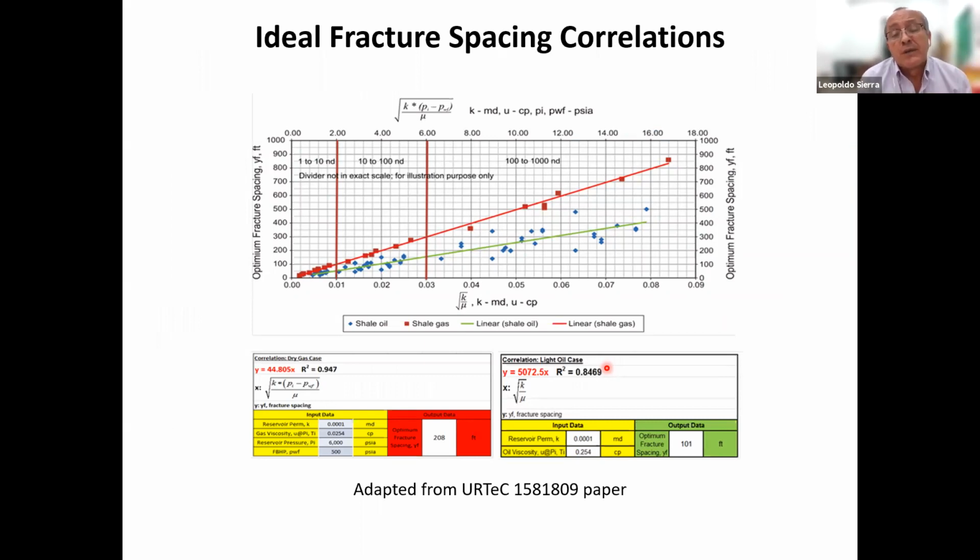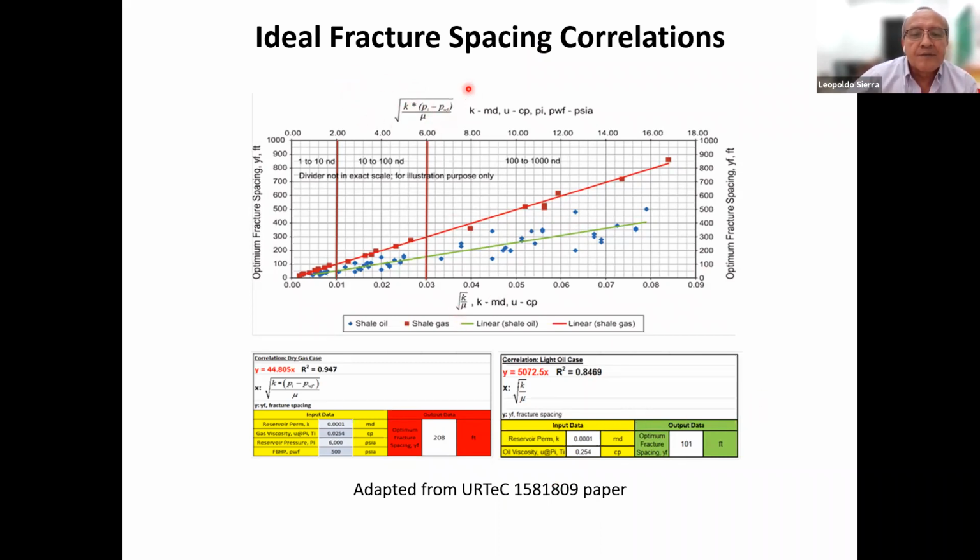So if you have time, you can try to review in more detail the SPE paper. I'm showing the 163833, or you can also check this paper. So you can see all the details of how we came out with this type of correlation. You can see, especially here, how to optimize the fracture spacing. This is for gas and this is for liquid.